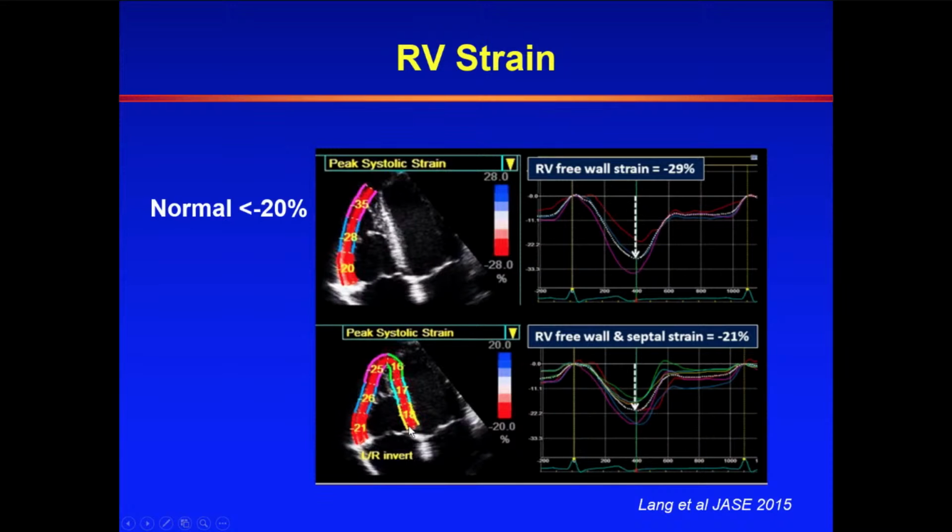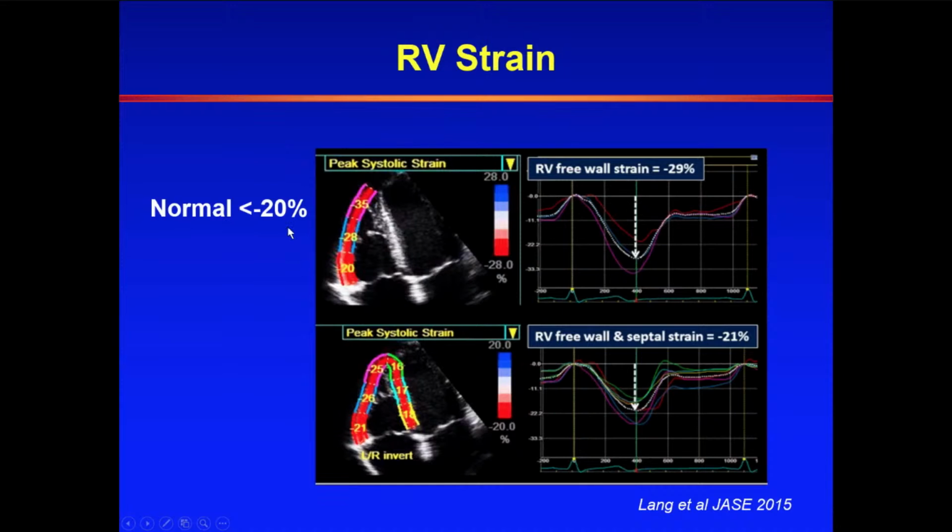Similar to the concept of global strain on the left ventricle, the concept of global strain was used on the right ventricle. It includes 3 segments on the interventricular septum and 3 segments on the RV free wall. The disadvantage of relying on the interventricular septum is its dependence on LV function. And so if you wanted a more pure metric of RV function, you want to look at the RV free wall. And if you have a value higher than 20, so we're looking at absolute values here, that's the better the function.